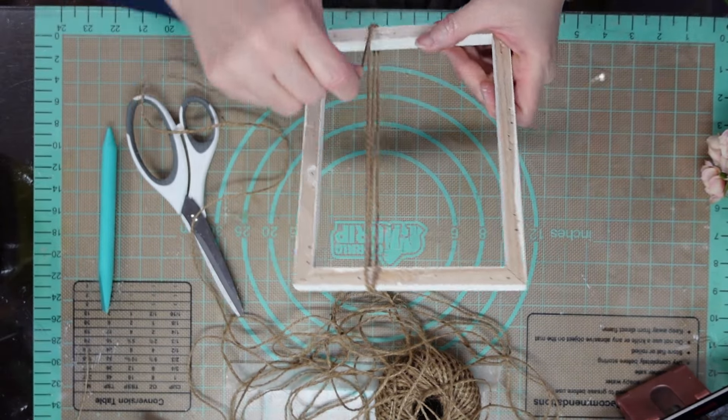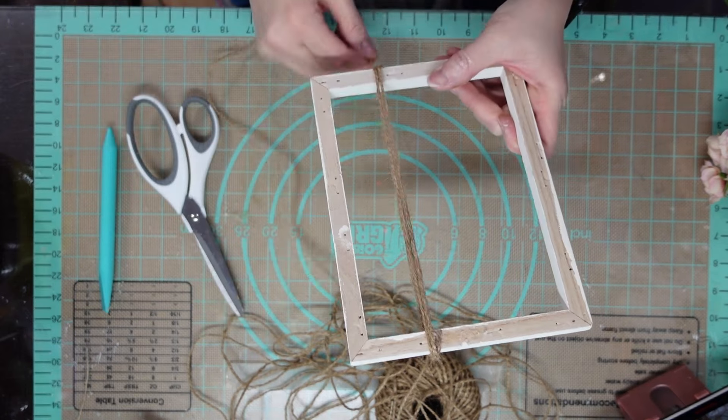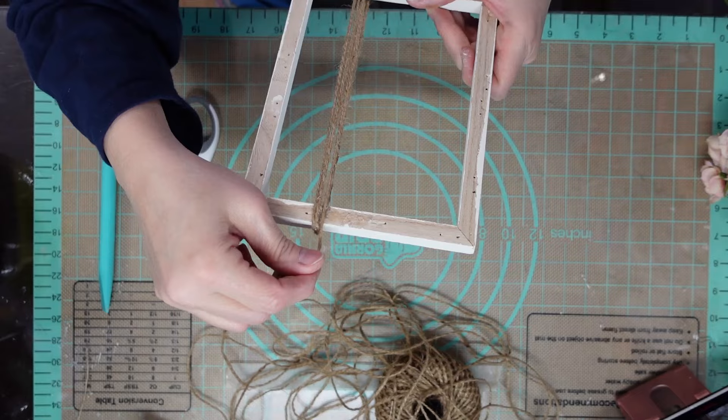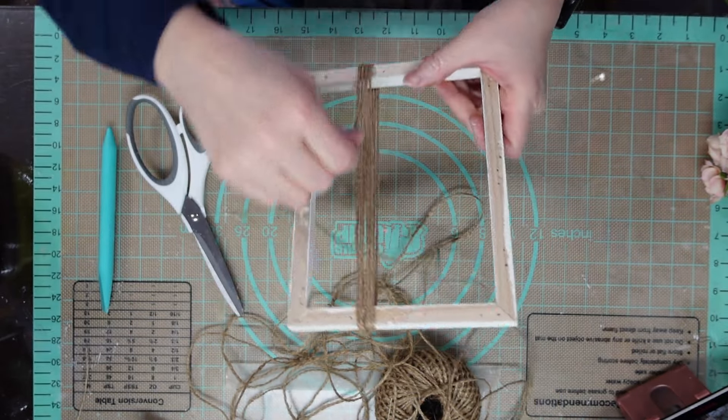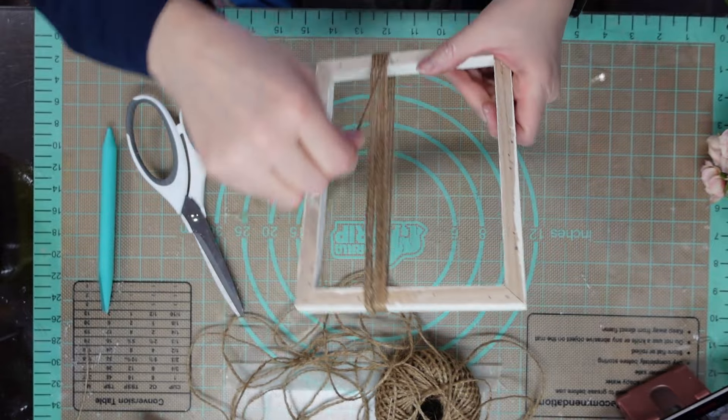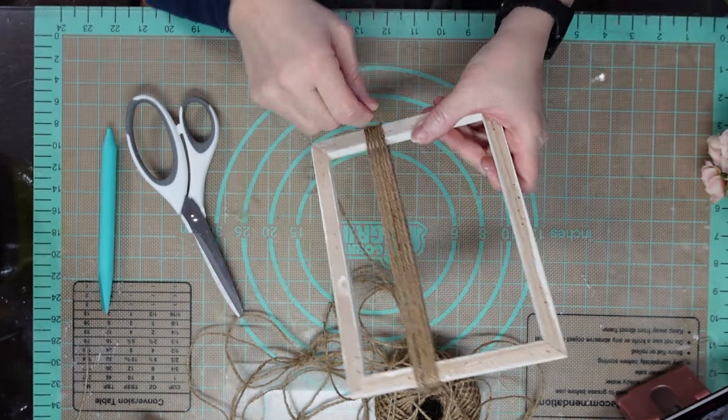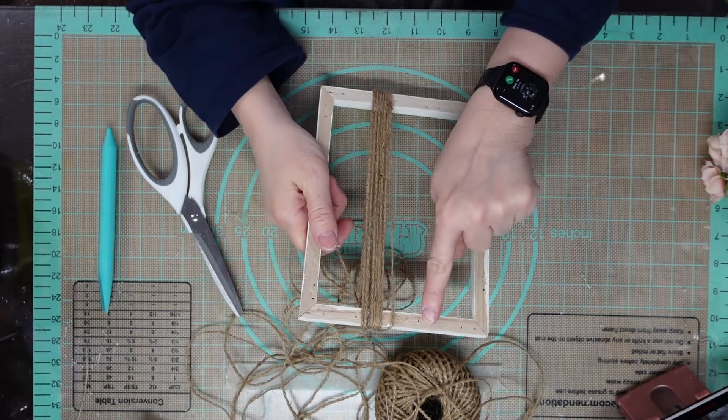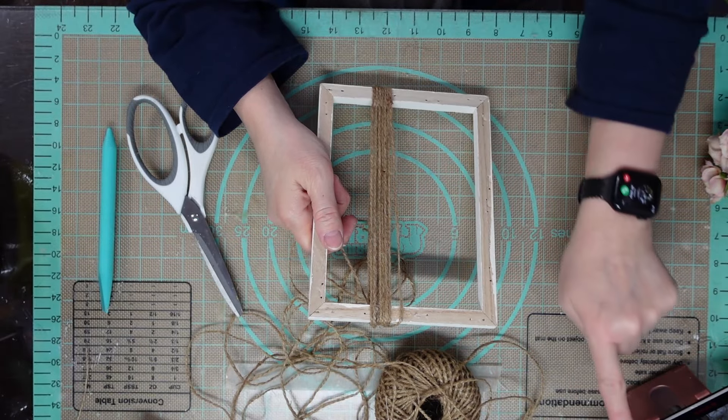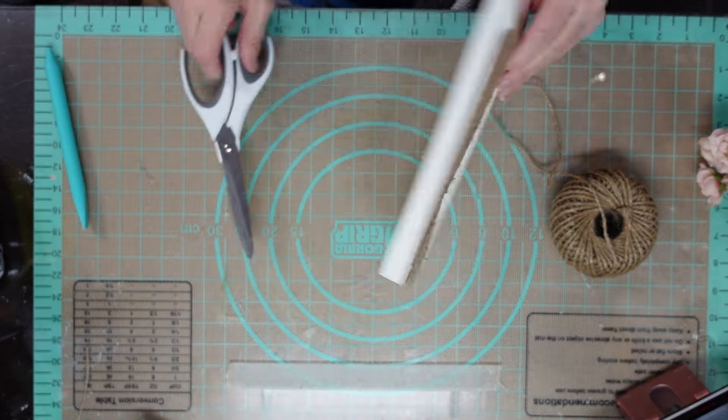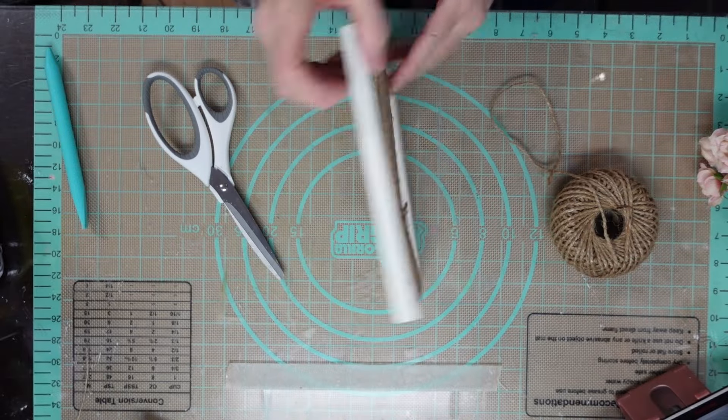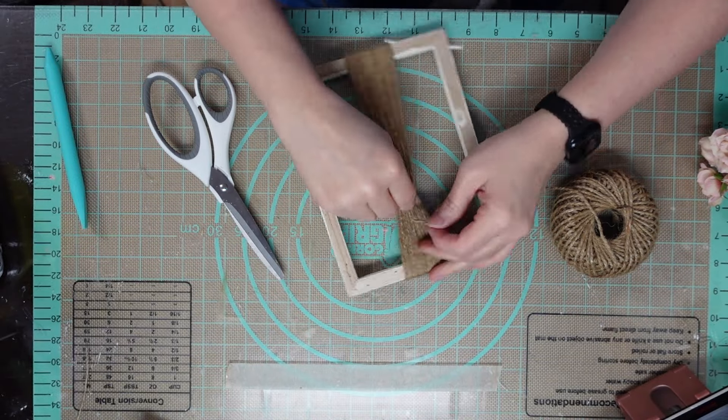Sorry I had to show you all that mess. I just didn't edit it out. Scooted it over and I'm going to the same width. And I'm going to do this close to each other. Now I have to stop every one small and push them close together. But I'm going to do this until I have the same width on the other side right there. Like that right there. And then you just take another piece of your twine and tie it in the middle.